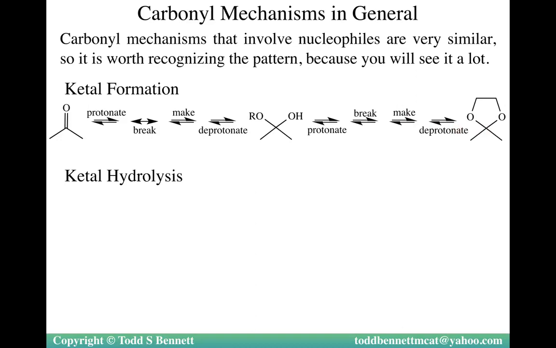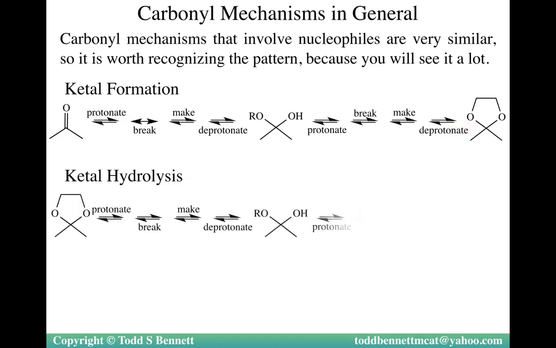Hydrolysis of a ketal is just the same thing, but run backwards. So if you start with a ketal and you're going to quench it with water: protonate, break, make, deprotonate, you end up with a hemiketal. Protonate, break, make, deprotonate, you end up with a final ketone again. So to regenerate it, you add water to push the equilibrium towards the ketone. To make it, you add the diol in the absence of water, and you push it in the direction of the ketal. So it's still an equilibrium. Everything's an equilibrium step except for the resonance structures. But hopefully this seems fairly straightforward.